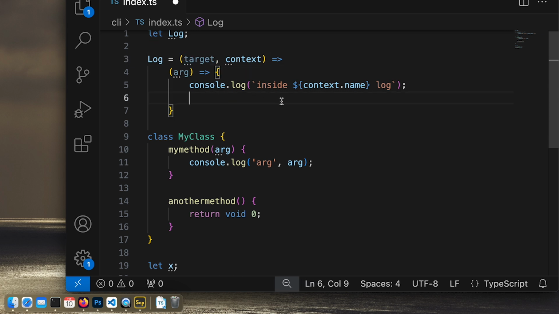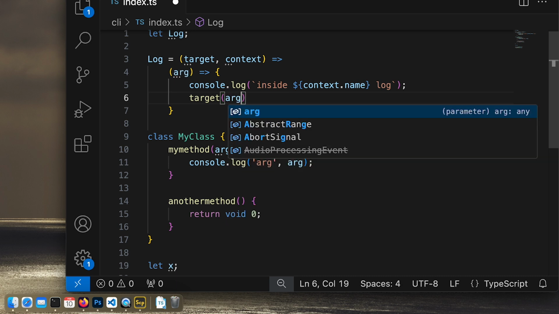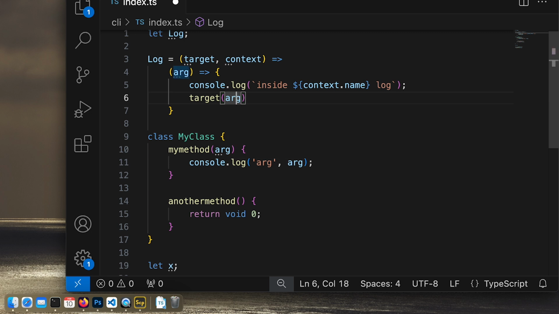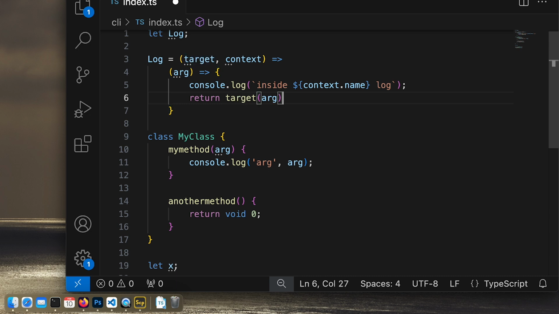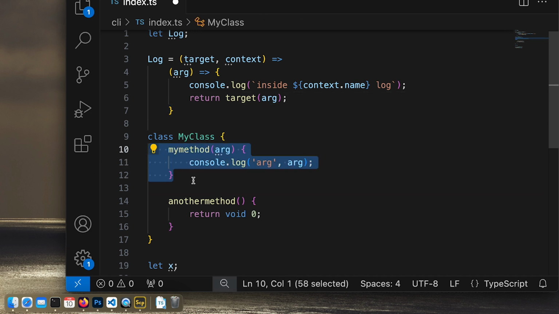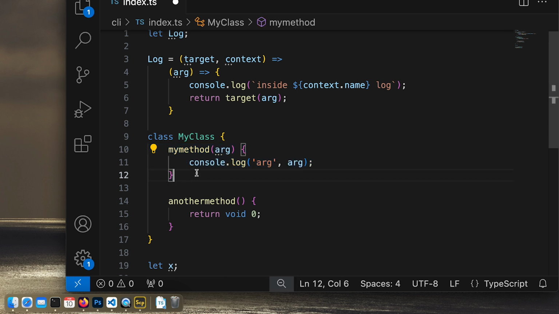So we just do target, and we may use the same argument, and we can return this. In that way it will be exactly the same as the original one.